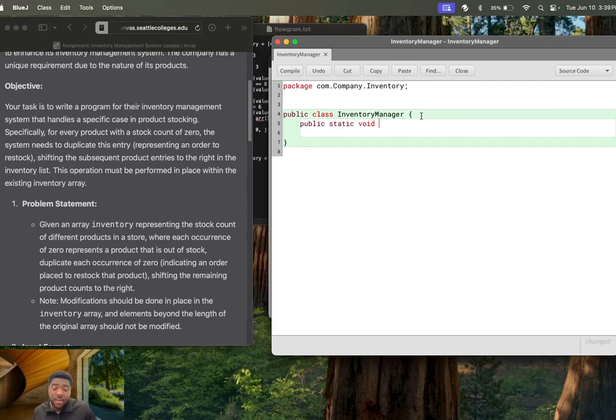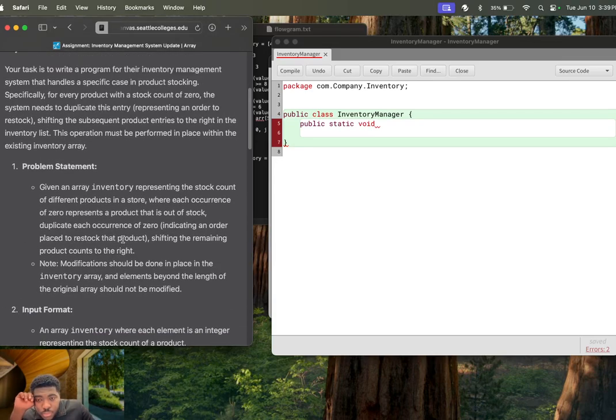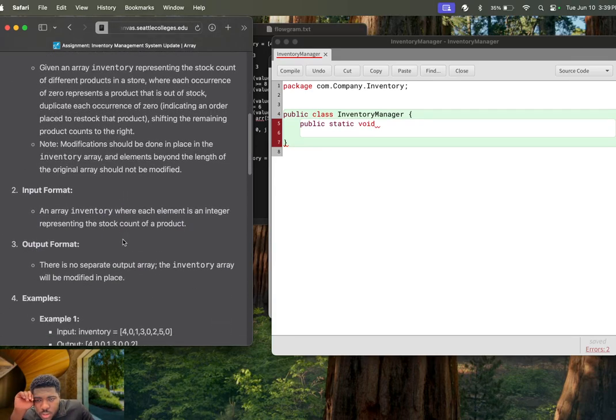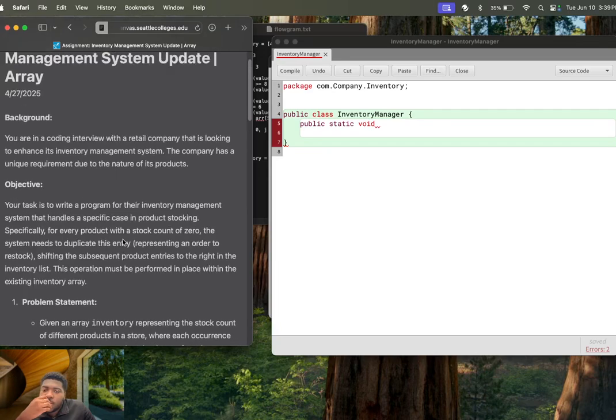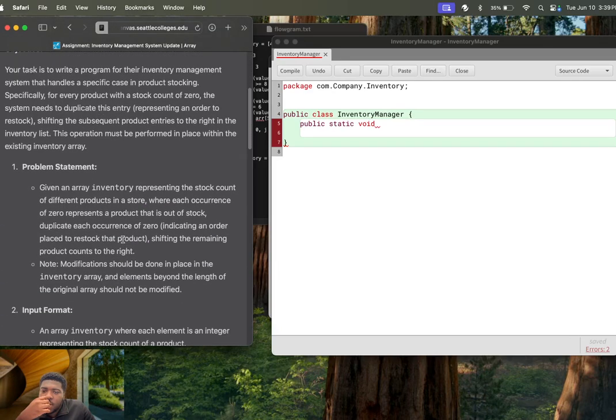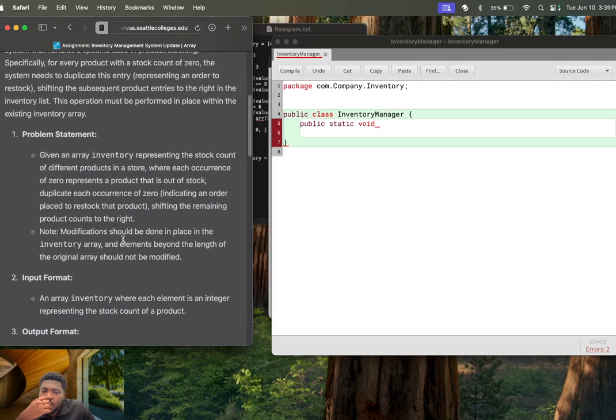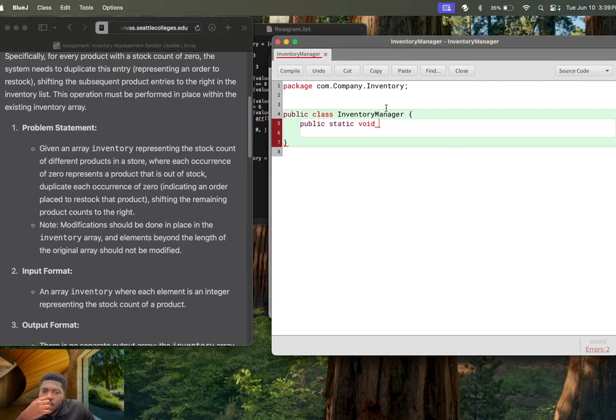So public static void, and what am I gonna call this actually? Okay, let me just call this duplicateZeros.